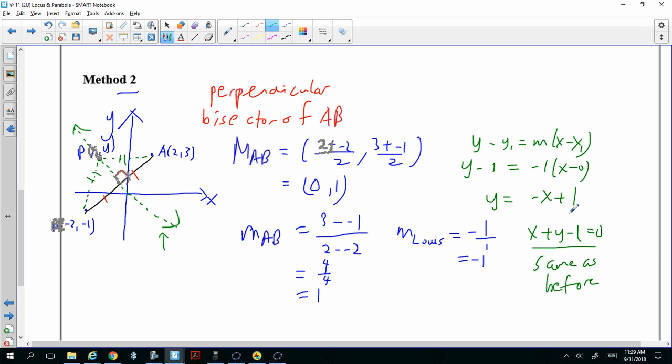Yep. Everyone's different, so some people might prefer first way, some people prefer the second way. Because like we know this locus will be perpendicular to AB. That's why I need to find a gradient. So I know what direction this line would go. The gradient tells you which direction, whether going down or going up. Yep. And you use the point gradient form.